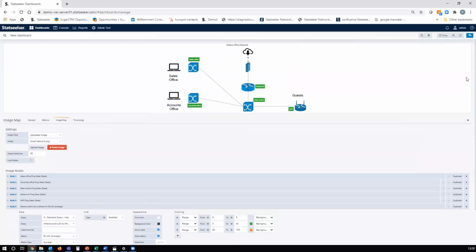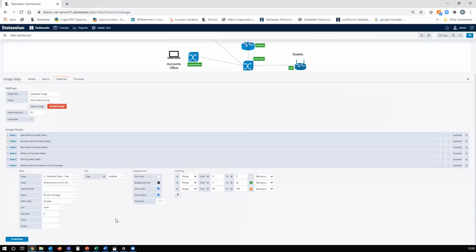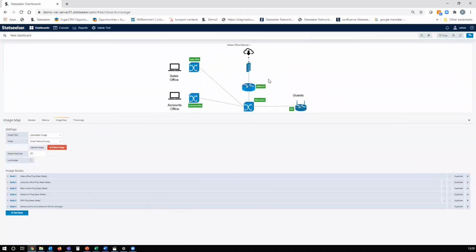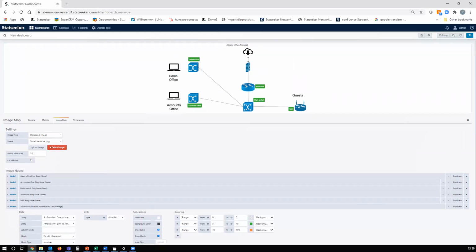Let me see. Standard util decimals, don't need decimals. Okay. Unfortunately, because I've made the first background clear and the utilization is at the moment low, I can't see the font.